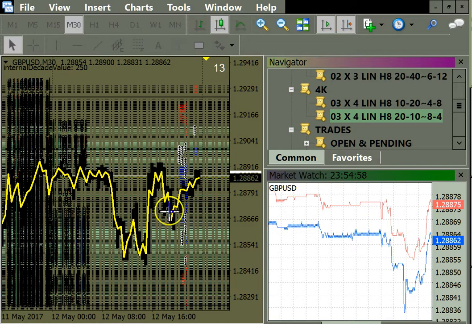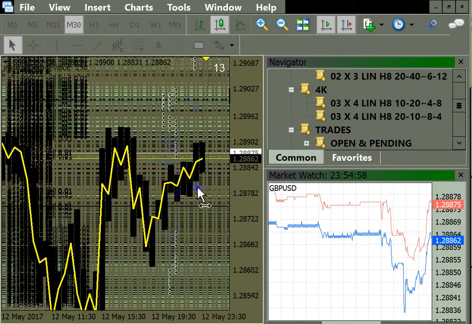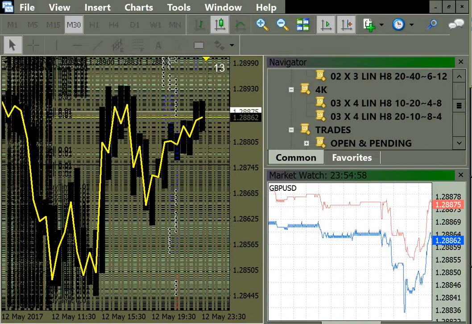The nice thing about limit orders is, if you've ever traded with stop orders exclusively, the problem is that when it fills you, say the market's going up here. Let me zoom in. The problem is, this is the 30-minute chart, if you place a buy stop here, once they fill you, you're going to wish that you had a limit down here as a backup plan. You always need a backup plan.